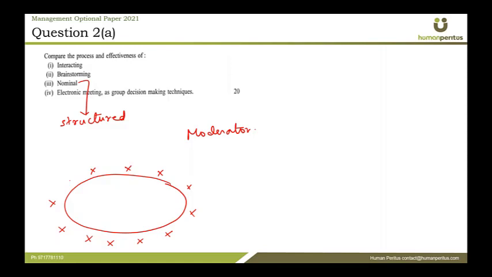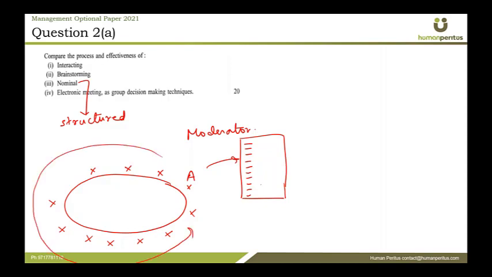Okay. Then once everyone is done, the moderator will ask one by one. Every individual, he will ask and note down all the ideas that have come up. Then one by one, let's say individual A has given this many ideas. Then the moderator will go ahead and discuss the pros and cons of every idea, and that's how they will go through everyone's ideas and ultimately come up with the idea which sounds most logical and feasible. Okay, so this process is again similar to brainstorming, but it is way more structured.